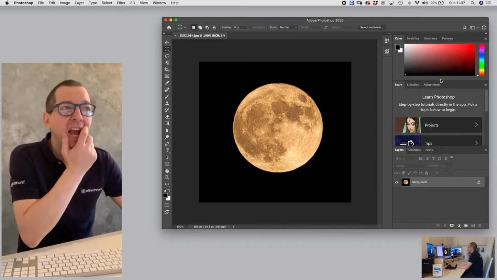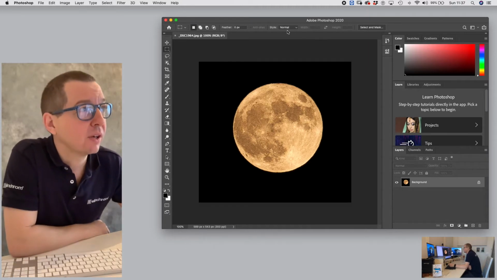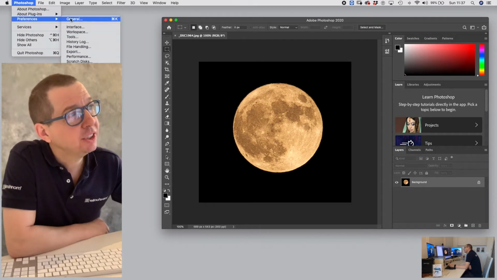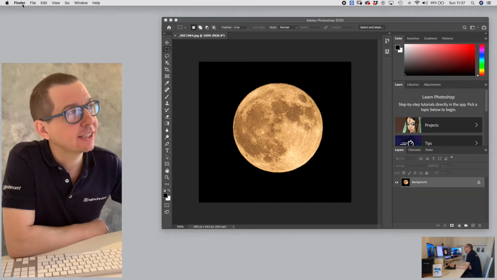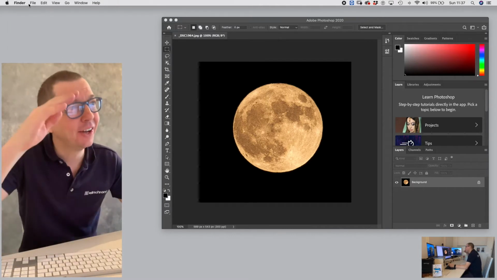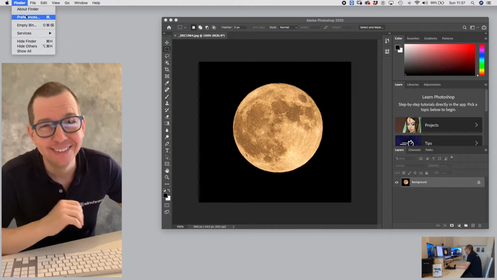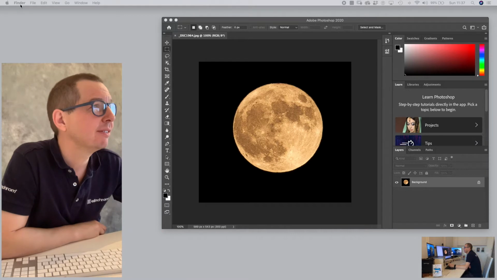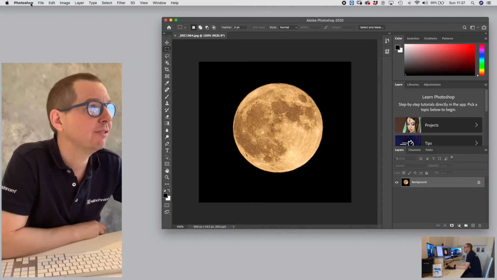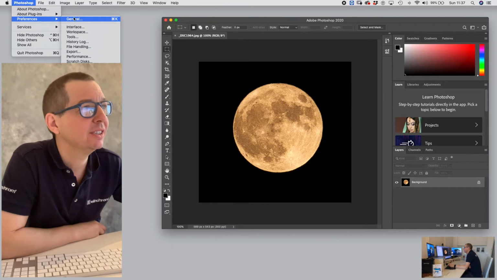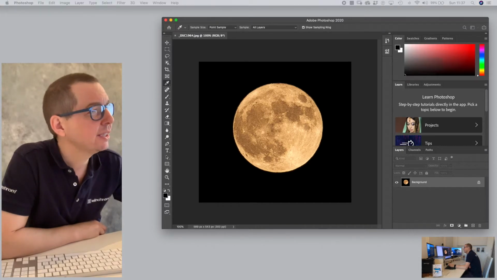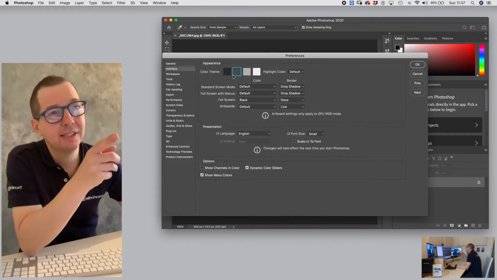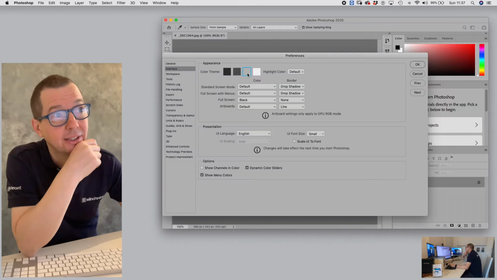So let's start. First of all, we're going to go into Photoshop, preferences, general. Let me make it a bit smaller. Not Find, I want Photoshop. Okay, Photoshop, preferences, general. And then in this panel here, we're going to start making some changes to the interface. Now, it's dark. Going to make it lighter. So make that lighter is okay.